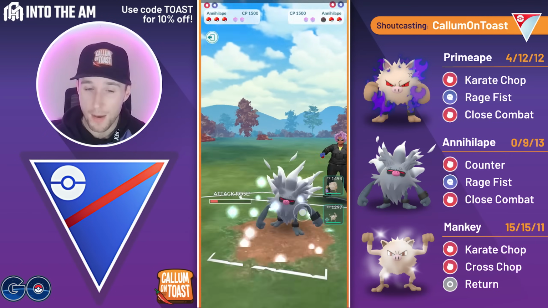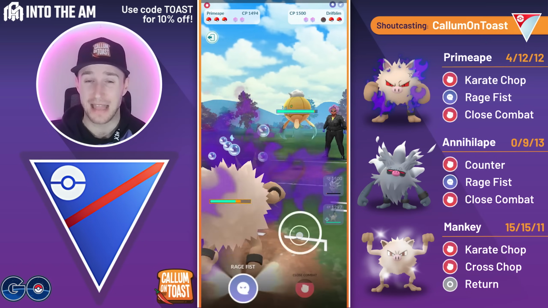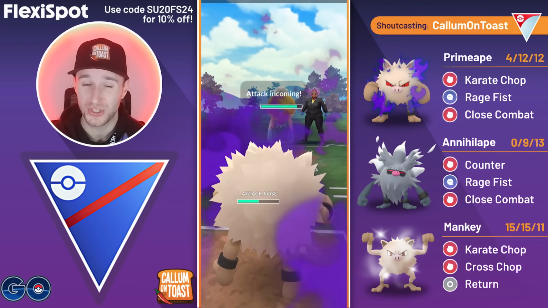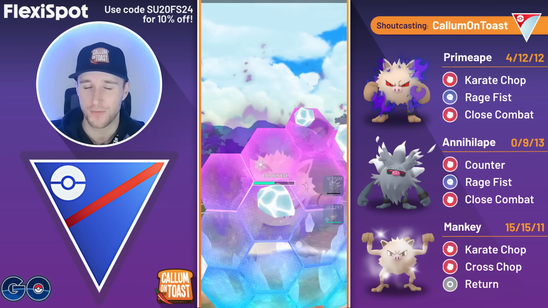We go for Rage Fist, number 2, getting the KO there, and the opponent's going to come in with a Drifblim, which is definitely not ideal for us. Drifblim, definitely one of the most problematic Pokemon for this team, especially when they still got 2 shields in play. So I'm definitely going to have to shield this up here. I'm hoping they can't Astonish Farm me all the way down.